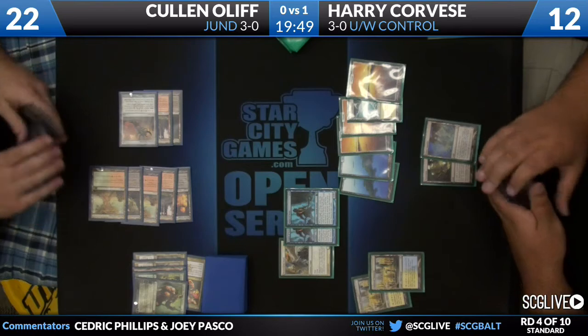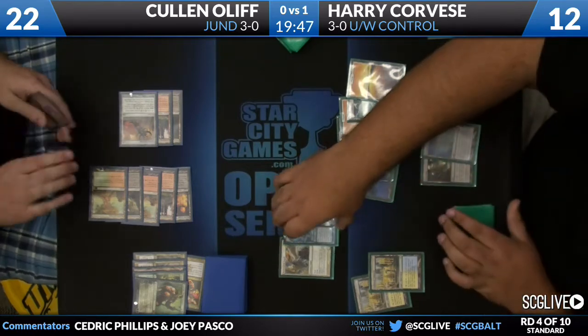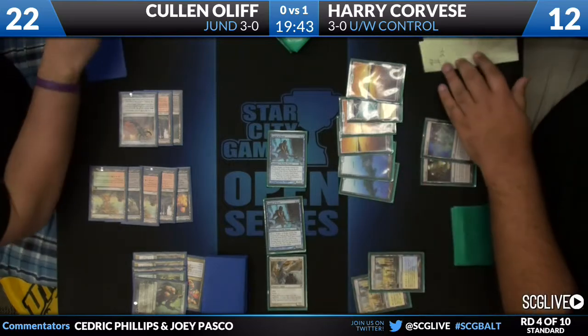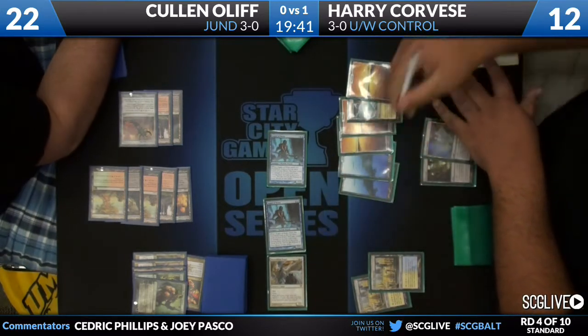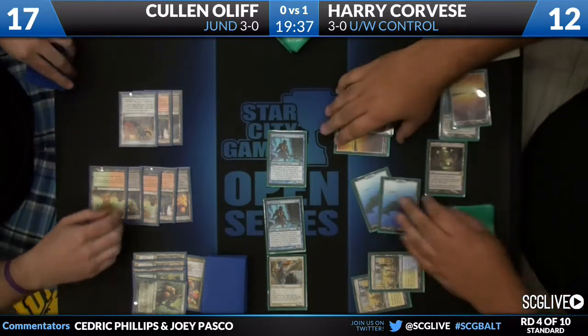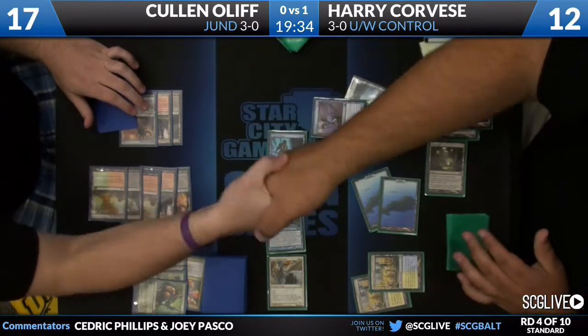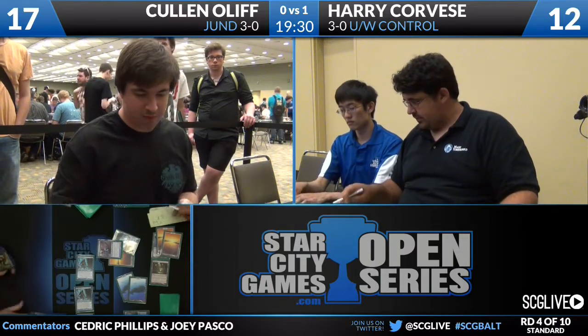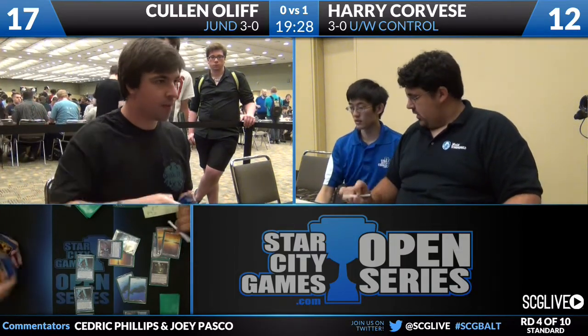So Harry now forced to show him the win, and Cullen is going to take 5 here from Angel Augur. Harry's like, I don't want to bore you to death. I don't want to bore you. Cullen's like, okay, I get it. All right, if we're gonna cast anything, like, fine, I'm done. I don't want to play anymore.